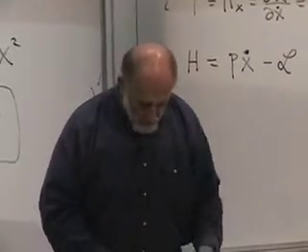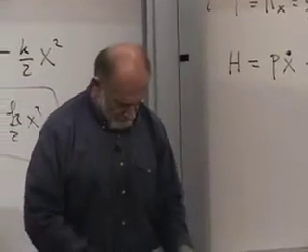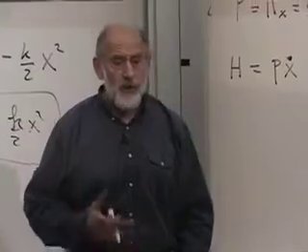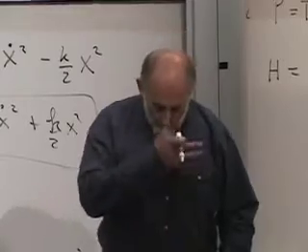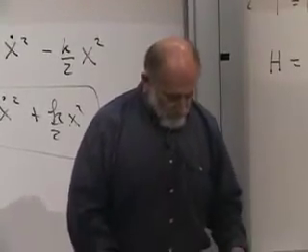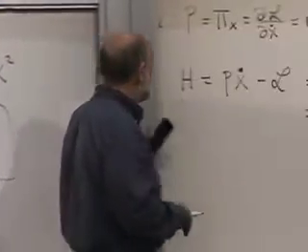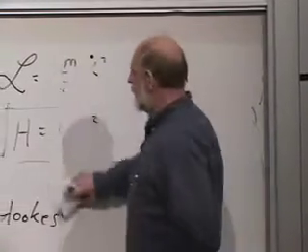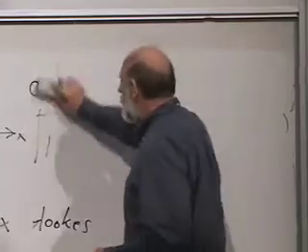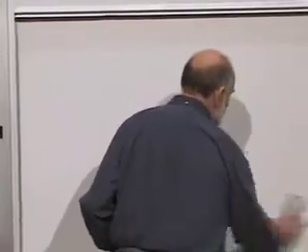This may be, at this point, probably a mystery to you, why one would want to do that. And it really didn't achieve its full importance until quantum mechanics. So at this point, you have to hold off and say, okay, he's doing some magical, mystical mumbo-jumbo with P's and Q's instead of Q's and Q dots. I don't know why, but we'll start to see as we go along that the form of the equations is especially simple. It's especially simple in terms of P's and Q's. But he did some other stuff like that in mathematics.